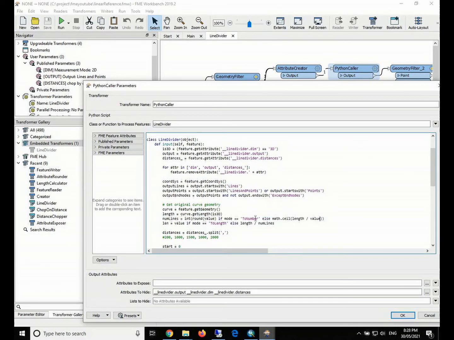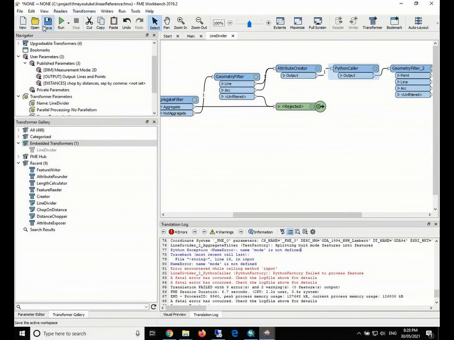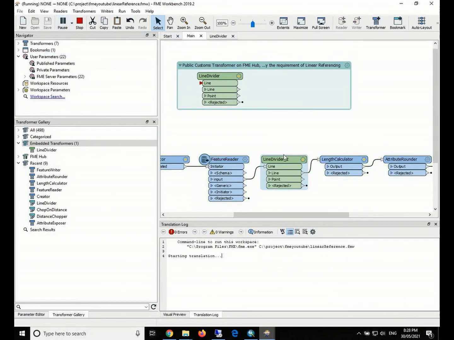Yeah, it's right here. You see the mode, because we have already deleted the attributes right here before, and we forgot to delete the calculations using the mode right here. So we need to delete all of this, and this time should be okay. Let's have a run.